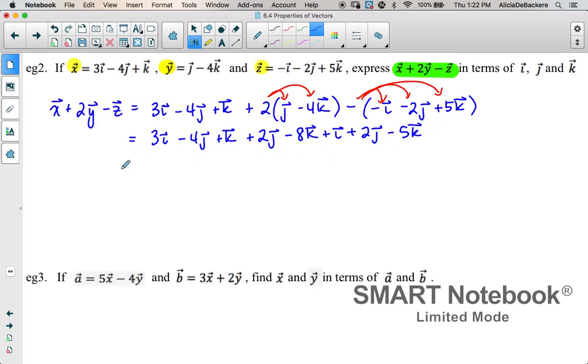And then I'm going to collect like terms again. So I'm looking for my I vectors. Sometimes a highlighter can help here. Scanning through, there's my I's, there's my J's, and there's my K's. So we'll collect all of our like terms here. I have 4 I's, and then adding up my J's, I get 0J. And then adding up my K's, I get -12K. And then, of course, 0J, that's just 0, so I don't actually need to write that. I can just write 4I minus 12K.